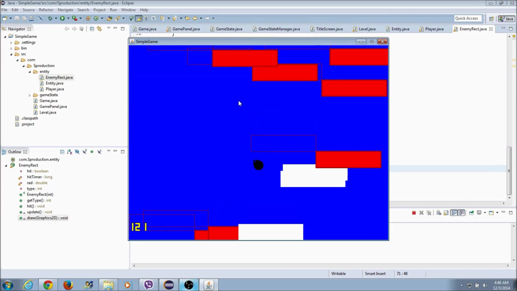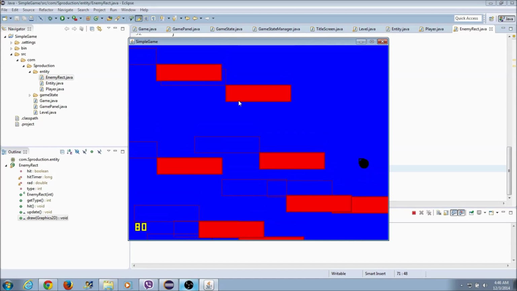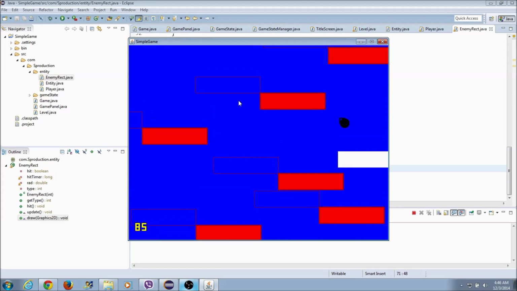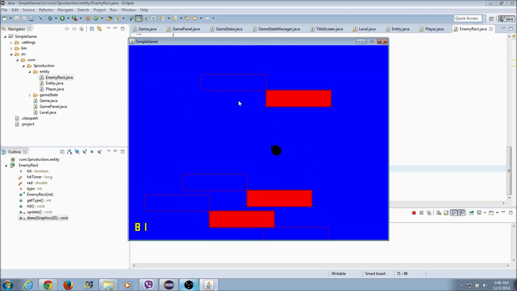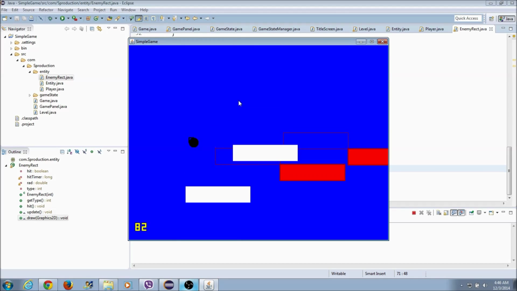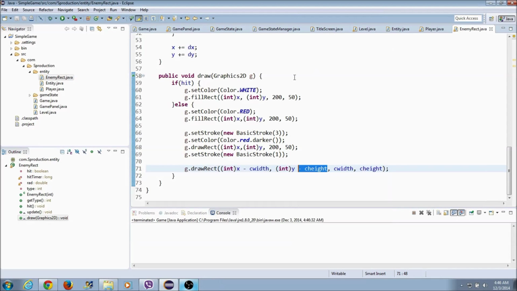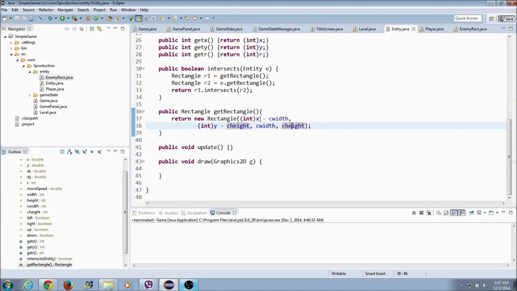See, that's what's going on. Now you see when we get to the box, it actually changes. And if I go this way, it's not detected because where you see the outline boxes are, that is where the actual collision bounds are. So that's the reason why. So it's working, but we don't have the coordinates set at the correct position, right? So let's get back in here and let's fix that. So the main problem is, let's go back to the player. Well, let's go in the entity class. Where are you, entity? Okay. Are we gonna change this?